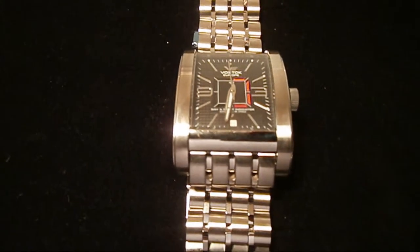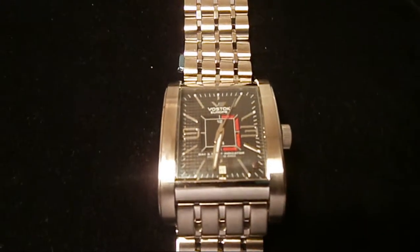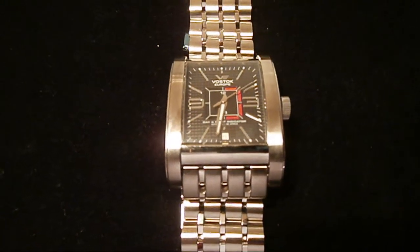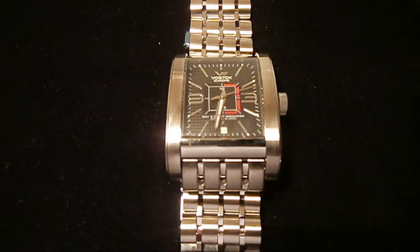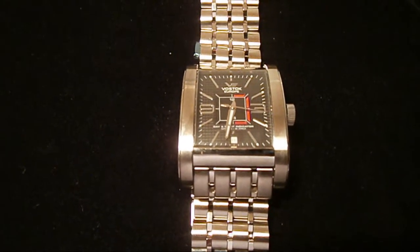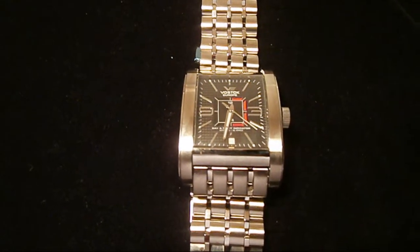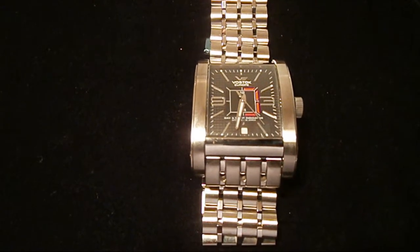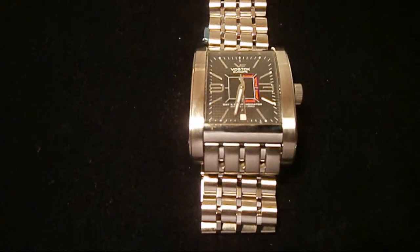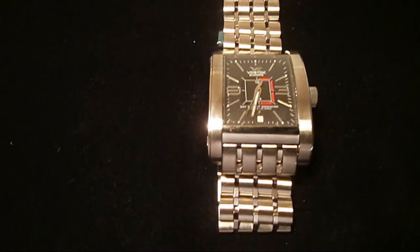Has a depth rating of 50 meters water resistance, but to be honest, I would probably only wear this maybe in the shower, if that, in the rain. I wouldn't go swimming with it. The case dimensions are 35 millimeters by 14 millimeters thick, and the bracelet dimensions 25 millimeters wide by 9.0 inches long. So it has all the little features like day, night indicator, luminous hands, and of course it has a limited edition of 3,000, as I've mentioned.